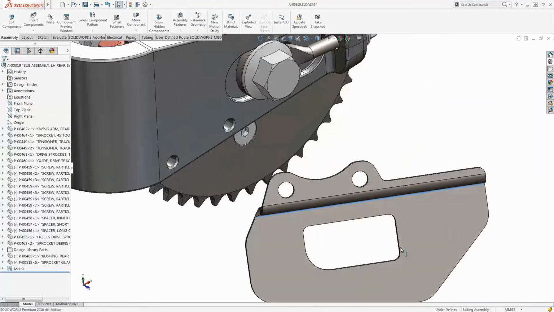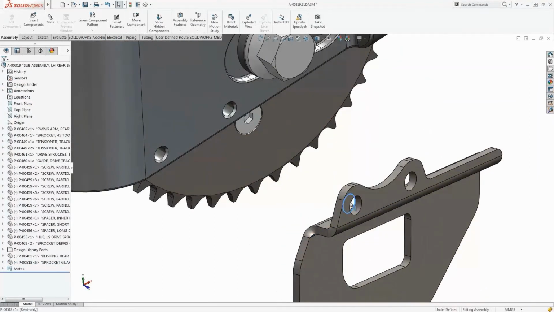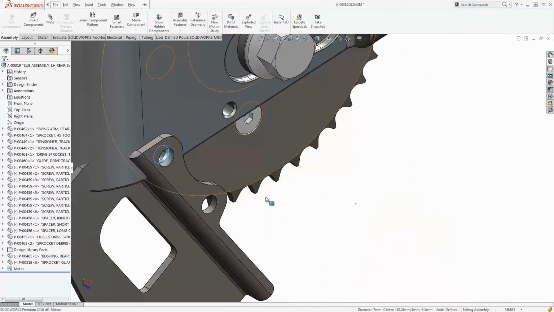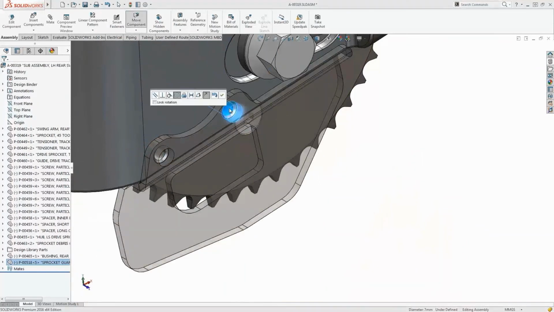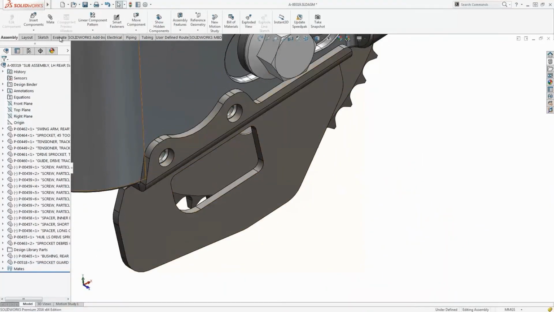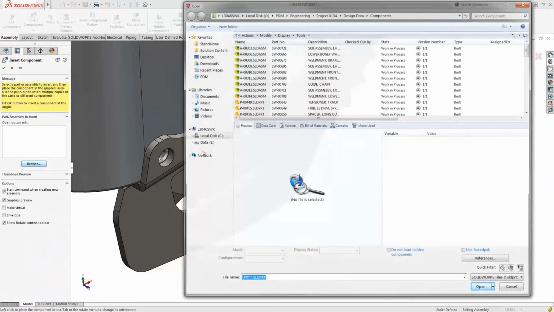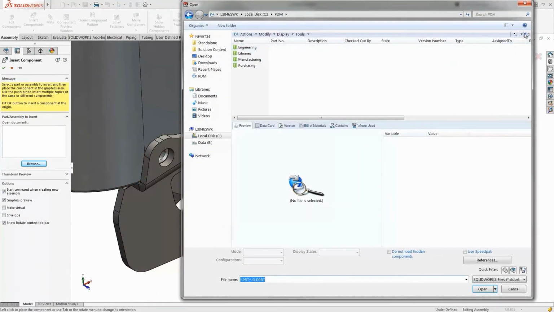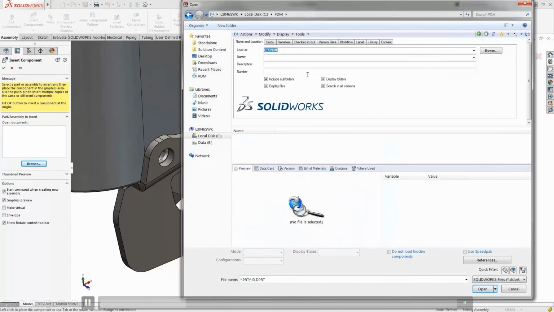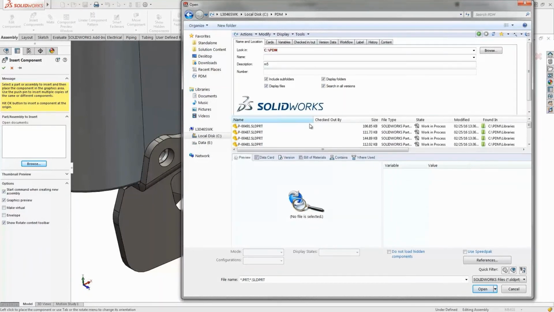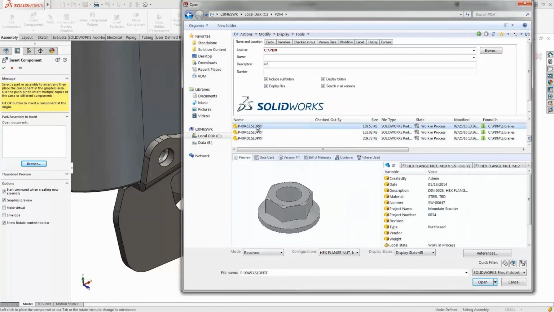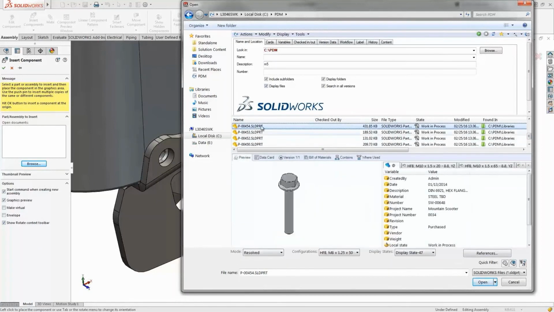Now I will use some standard and ordinary SOLIDWORKS assembly methods to add some mates. And with the guard in place, let's go ahead and find some related hardware to attach it with. Of course, we all know that hardware is best used with configurations within SOLIDWORKS, and the PDM search tool actually helps us find the right configuration for our design.